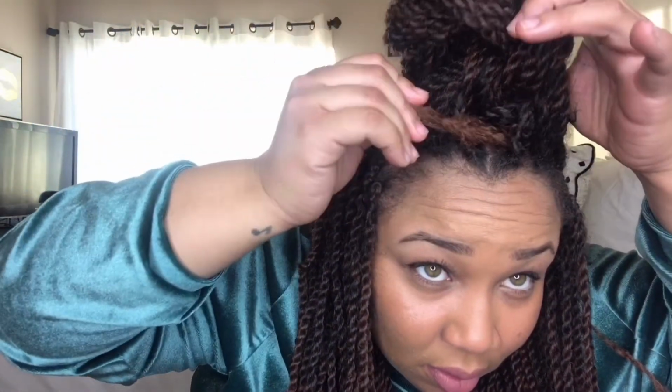The hair holds onto itself. So as you can see, I've pulled it through the front, and I'm wrapping it around the back, and I'm just tucking it under my little Cinnabon braid bun situation. Whatever that is. I'm tucking it under, and this really stays put. It's quite interesting, and I don't even know how I came up with this, but I love it. It gives me a very retro vibe.